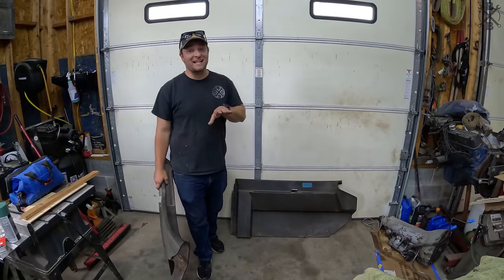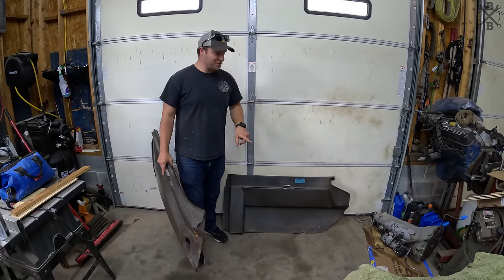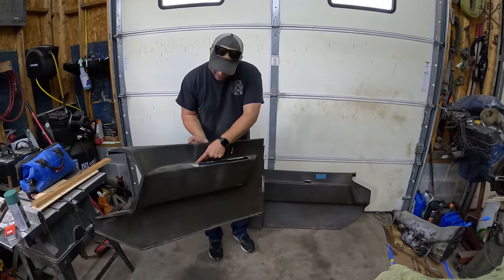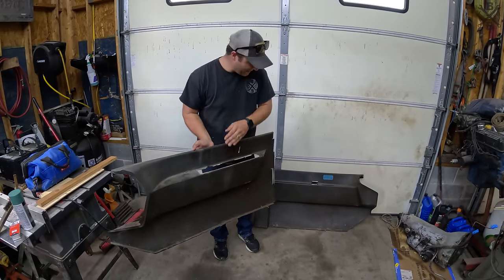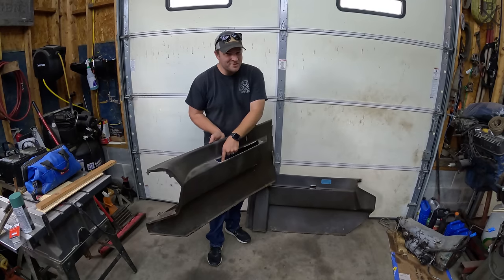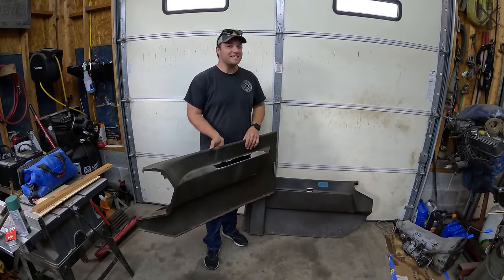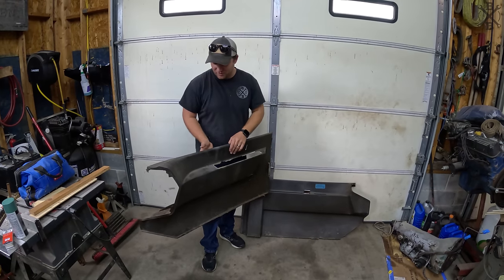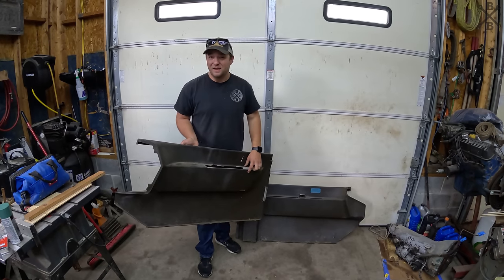Now it's time to go back in with our door panels. They're surprisingly in really good shape. This one is missing a big section here in between the ashtray and the map tray. We don't need an ashtray, and we don't really need a map tray anymore. So we're gonna use the same technique we used in the bathroom. The door panels are pretty nice. The tops are not.